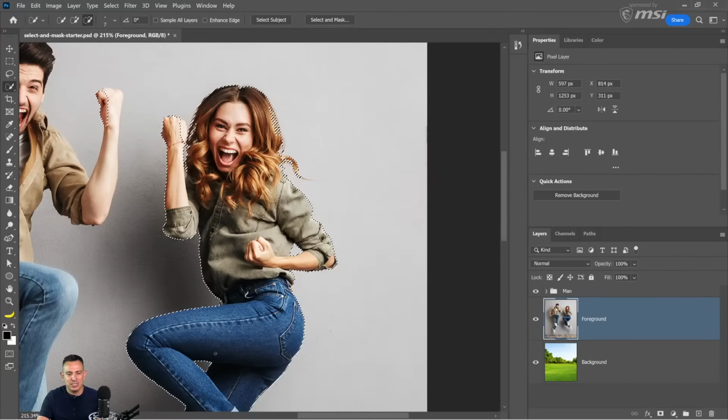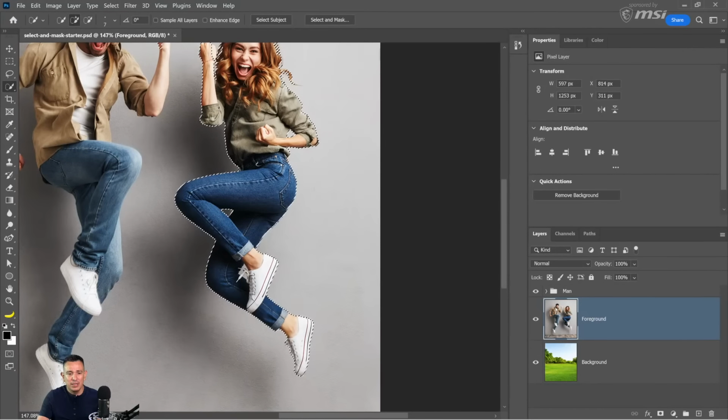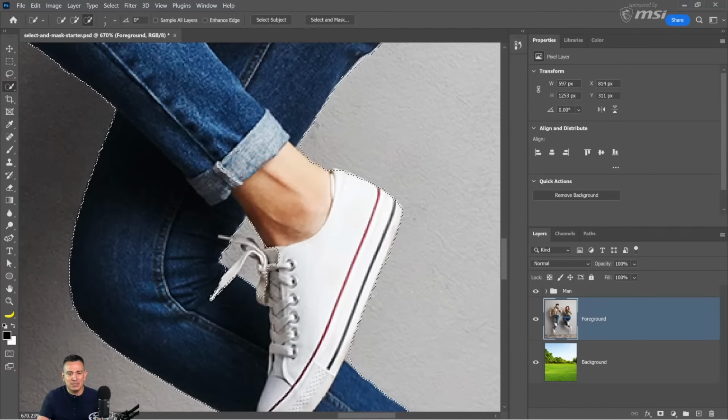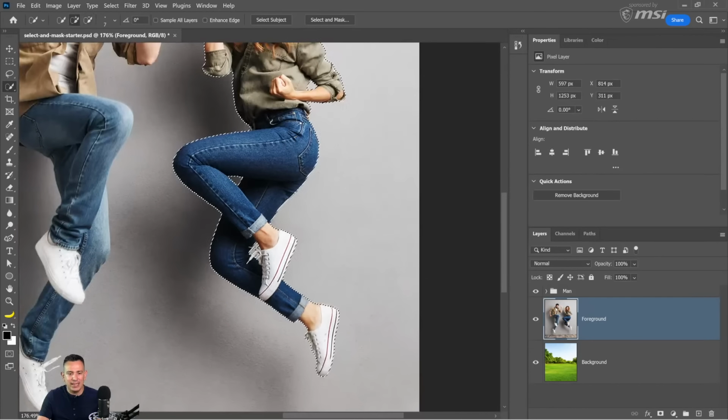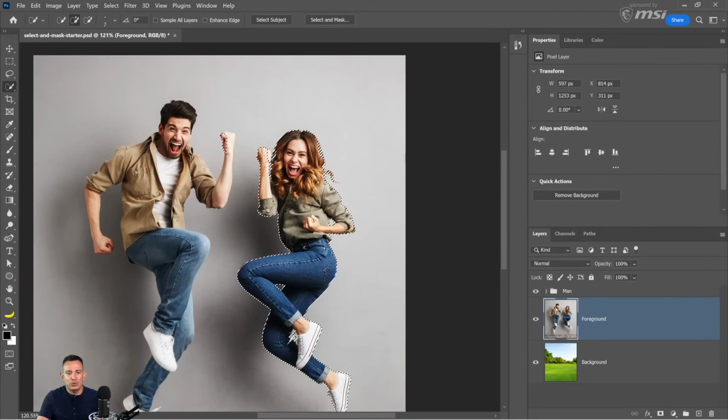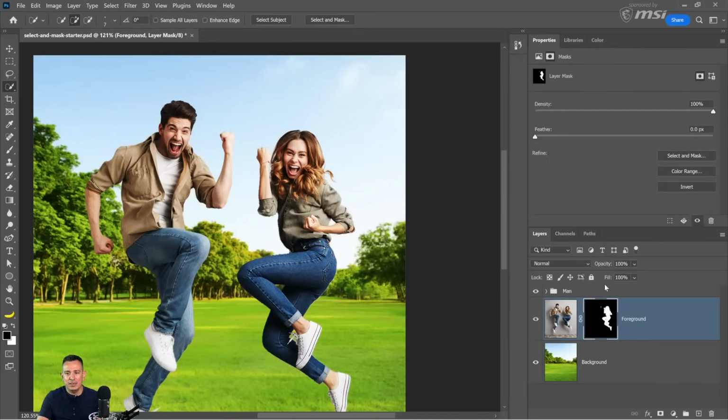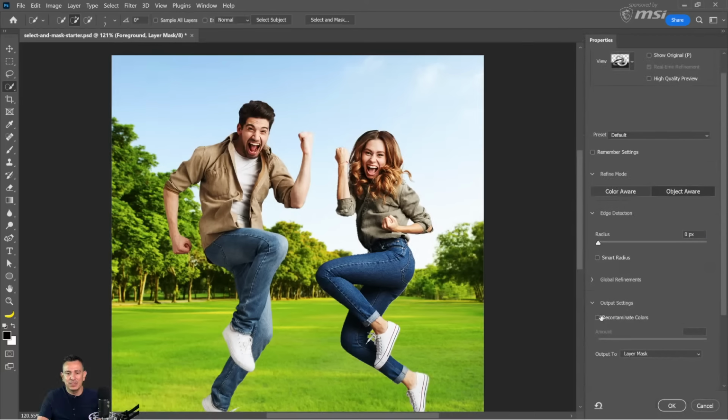I'm not going to spend too much time because the process is pretty much the same, but there are some differences here. There are a lot of issues that we're going to have to worry about with the shoelaces, but maybe I can fix those after. Maybe I don't have to worry about these from the start, but we'll just work with these as they are. Anyway, now that I have a selection that's pretty decent, I can click on the layer mask icon and then go into Select and Mask. And I can pretty much do the same thing.